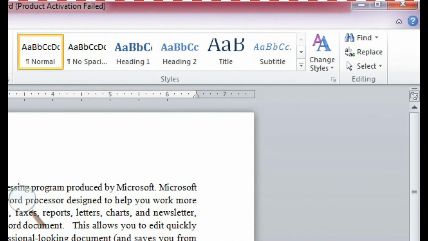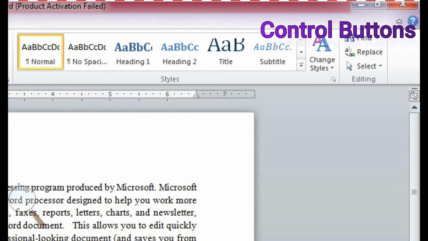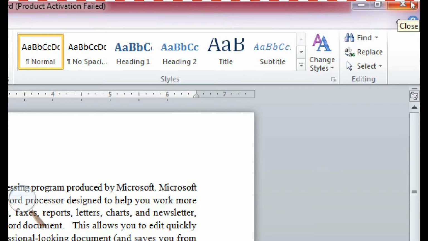And here, in the upper right corner of the environment, you can see three icons. These are called the control buttons. This one is called the close button. This is called the restore button, and this is called the minimize button.